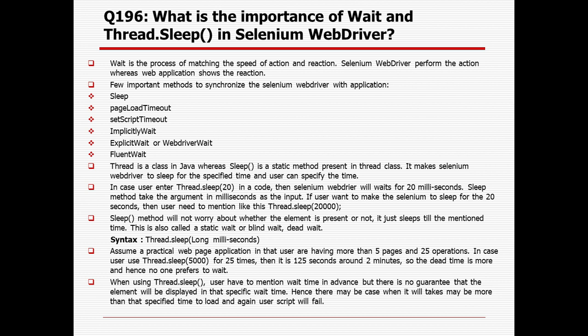It will pass the idle time. Only after that time has elapsed will it try to find the element or try to perform the operation. That is the reason Thread.sleep should not be used much, right? Because it will wait that particular time. In case your object is visible in, say, 5 seconds, but you have given Thread.sleep as 30 seconds, obviously your script will wait for 30 seconds to perform the next operation. Obviously it will decrease the execution speed of your browser, and it will take much time to execute the script.